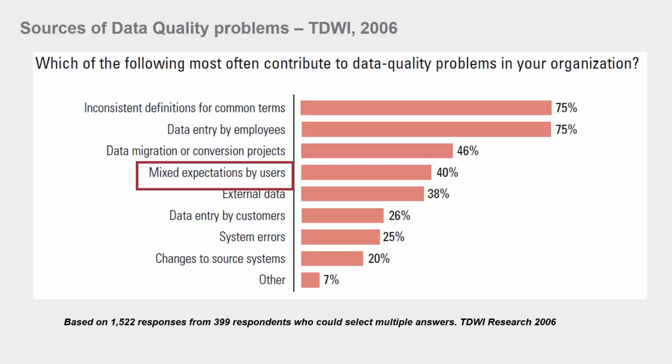Next, the mixed expectations by users problem. I'll illustrate it with an example about software product management. So let's suppose you are a product manager. You are about to launch in alpha test, and you want to get some feedback using usability testing from a representative set of users. Now you develop your own vocabulary for product areas, for tasks, and for actions that users should do in each task. You get your feedback, you adjust your product, then you launch it into GA.